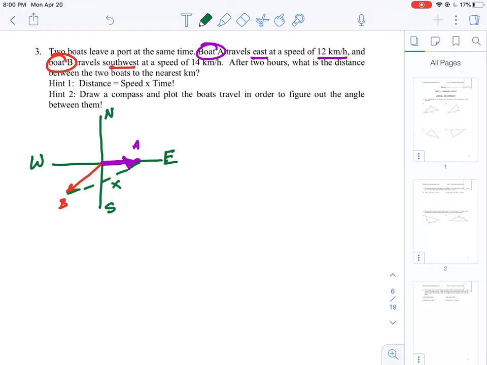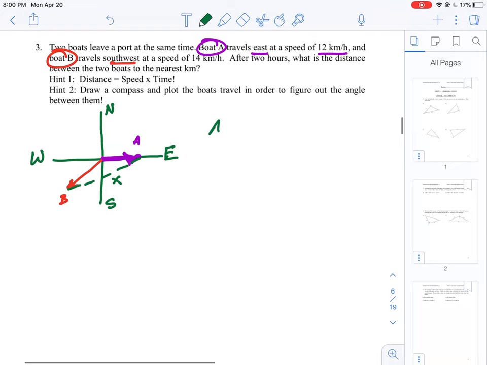The other hint we have here is that distance equals speed times time. Let's write down here boat A and then boat B. I'm going to put in here distance equals rate times time.